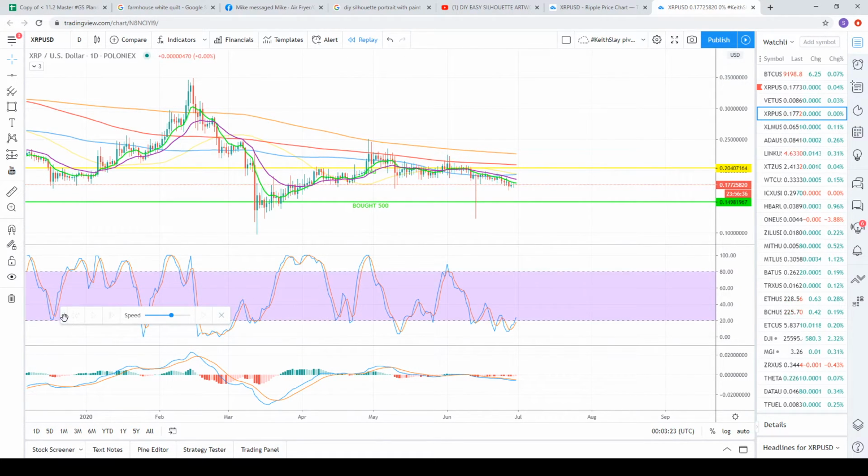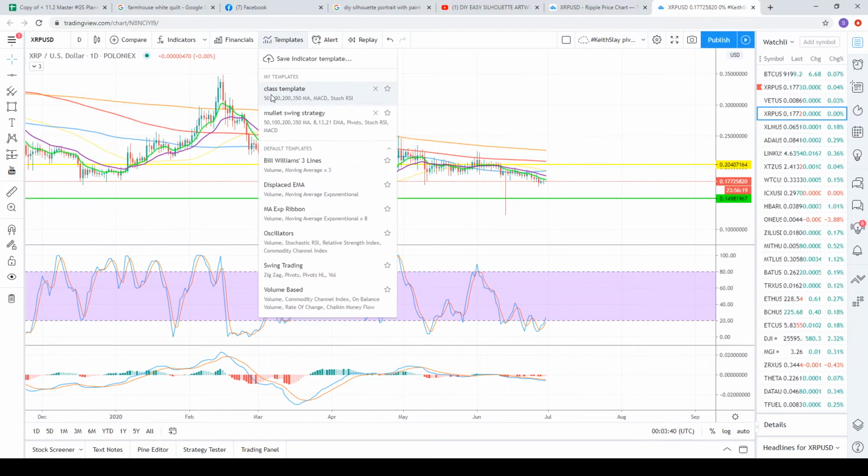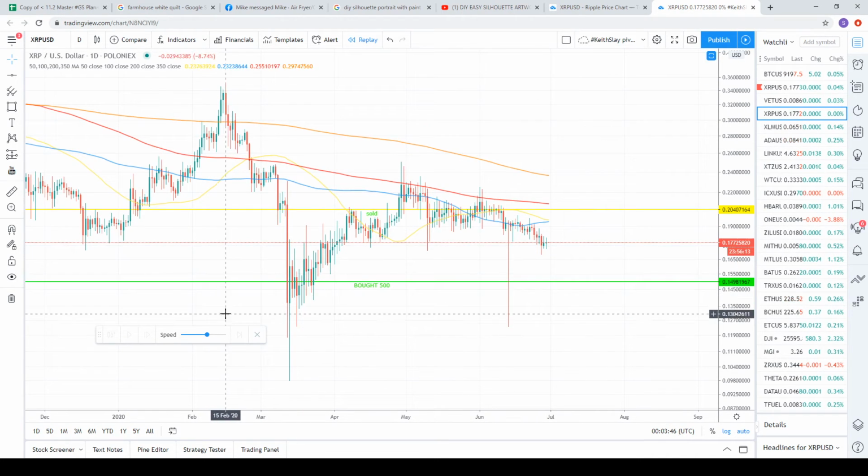I don't know what's going on. Anyway, you can use this replay feature to replay a chart and watch what happened in real time. For whatever reason, it's not working right now. I'm not sure why. Let's switch templates. Maybe it'll work on this one. No, not working on this one either.